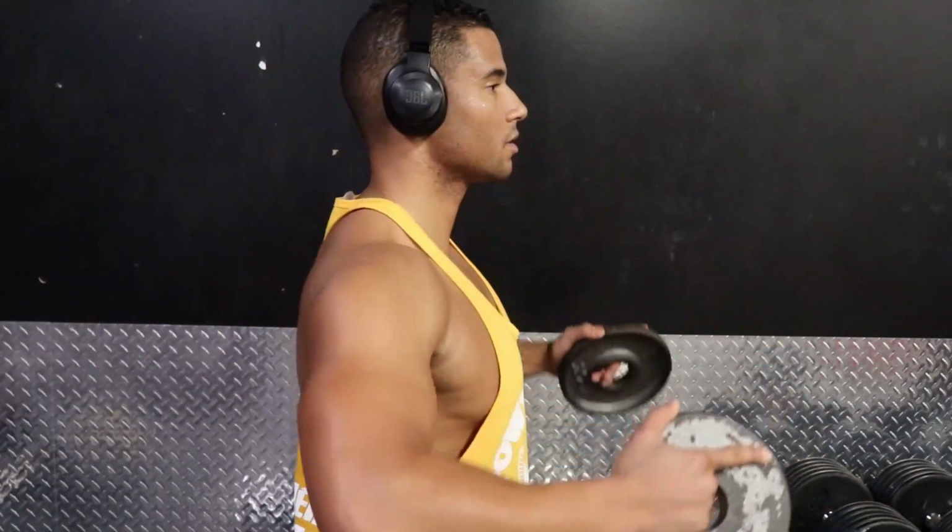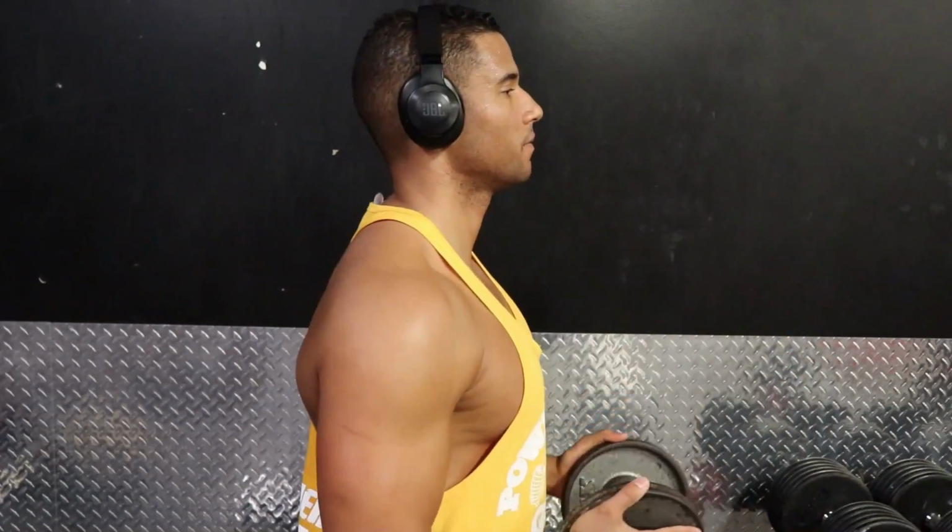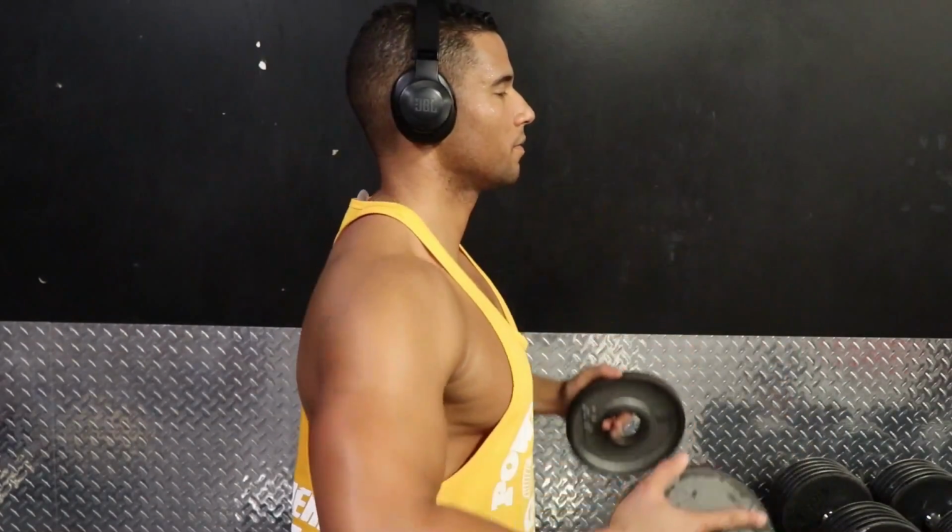Next up, we have the lateral raise. Some people do this for the outer portion of your deltoid, which is your shoulder, but this actually helps with your stabilizers as well for your actual chest exercise. So if you're doing heavy bench press, narrow, wide grip, flies, anything like that, it's going to help you with your chest.